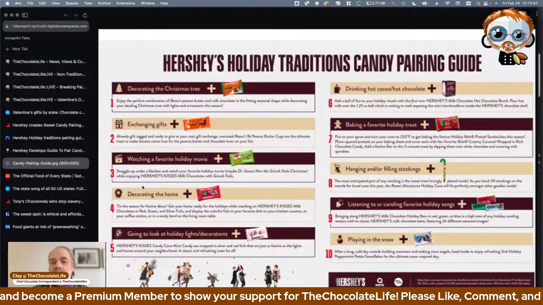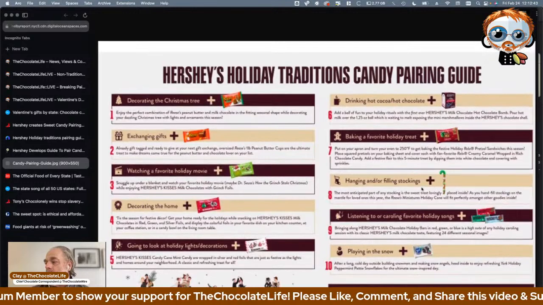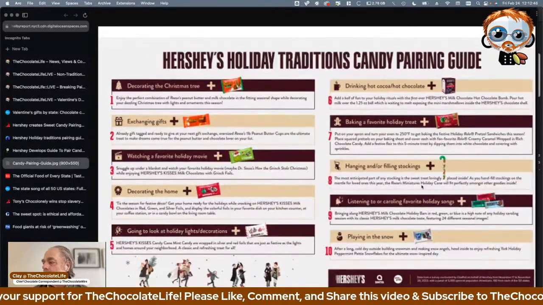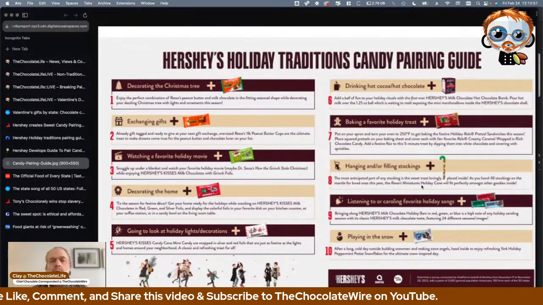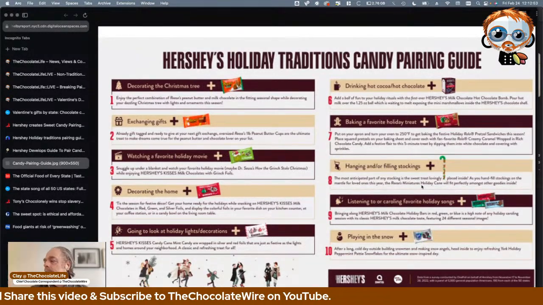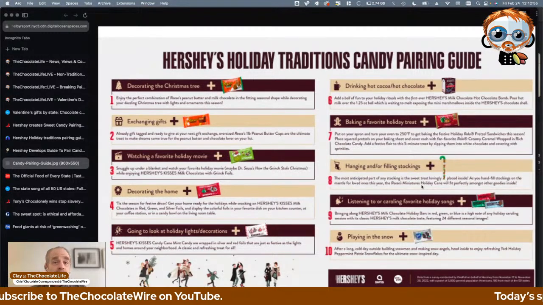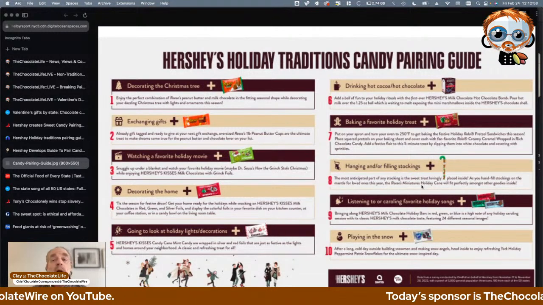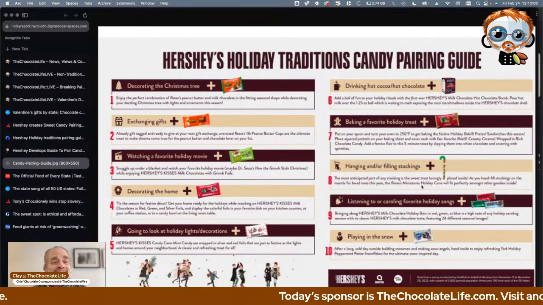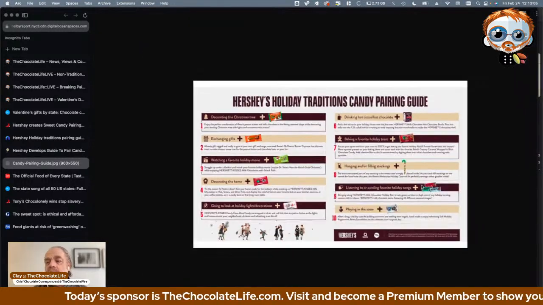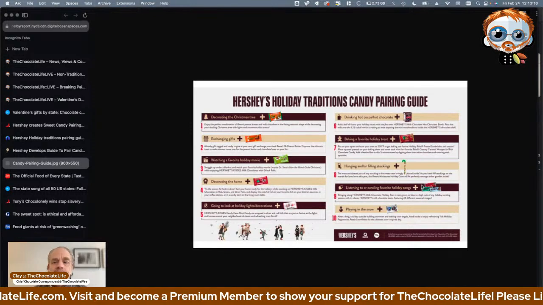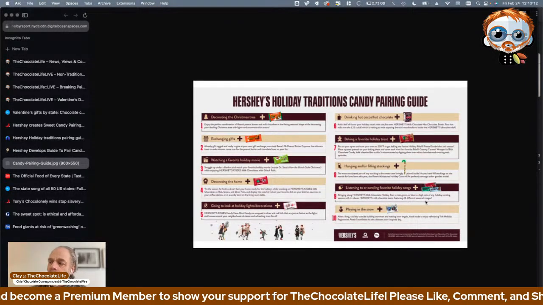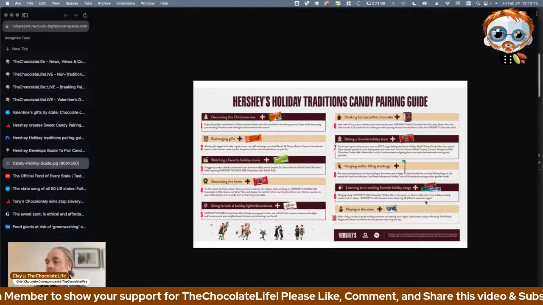I mean, they make a really interesting notion of, if I'm hanging or filling stockings, then having something related to a candy cane. In this particular case, it is a clear plastic tube that resembles a candy cane, and it's got some stuff in it. A very, very interesting idea and something to think about, which I think comes out of left field. It's not a way that I would have thought about going about this. And I think it's a really, really good idea, and one that I recommend to people.